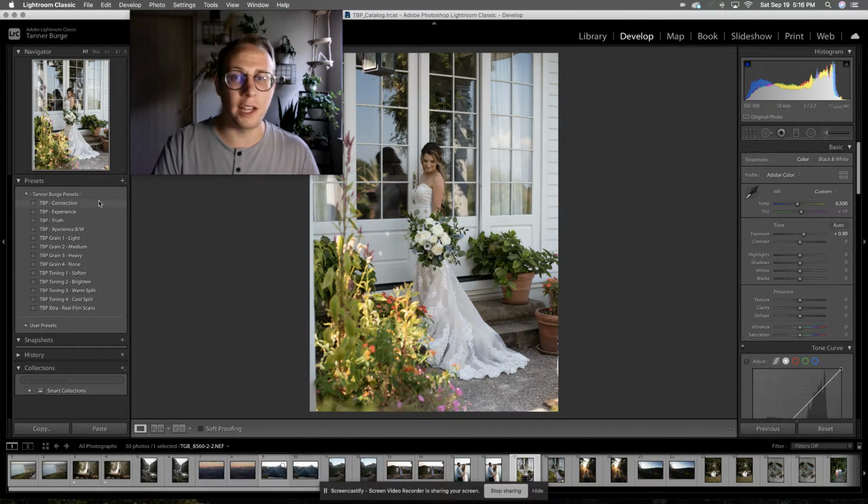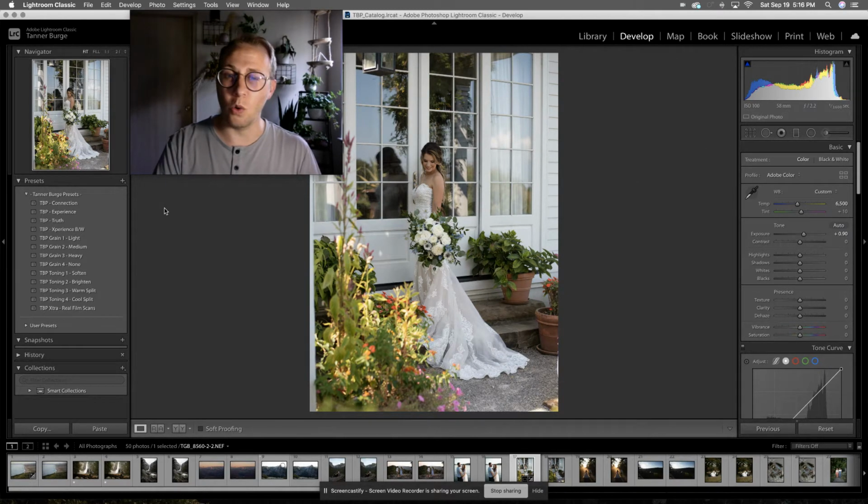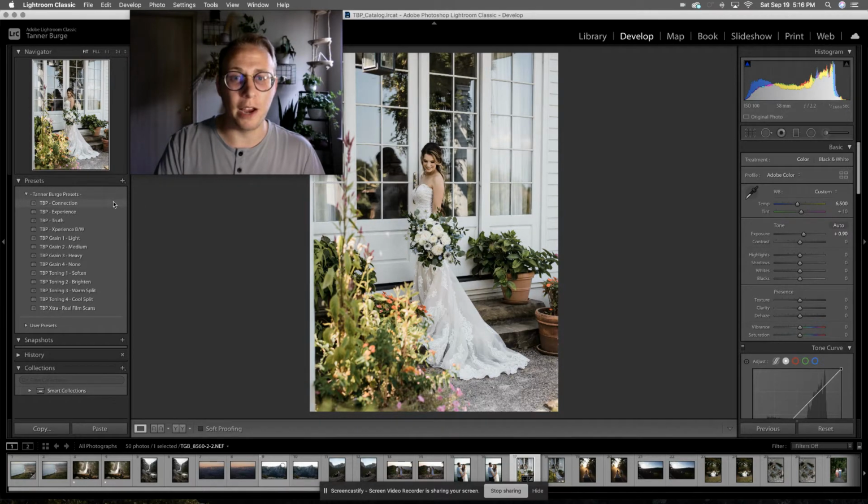So I'm just going to hover over Connection here. So first preset off the bat, you can see what happened. I'm going to back off and bring it back on. So this preset Connection is super punchy, really contrasty, really brought down those shadow details and deepened them a lot. But then the highlights were boosted a bit to where they're really bright, really sharp. You can see the skin tones, obviously the red, pink, orange skin tones and mid tones of her skin are really smoothed out and evened. And that's one thing that I'm super proud of with this preset, that even as contrasty and punchy as it is, it's really clean through the skin tones.